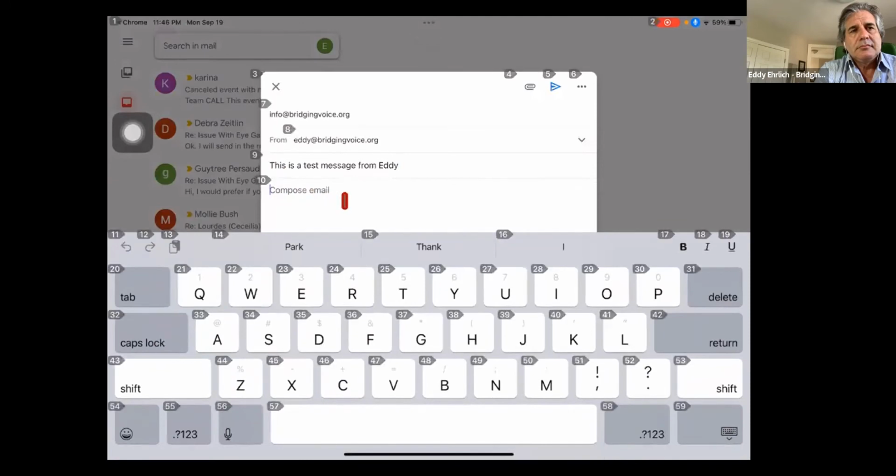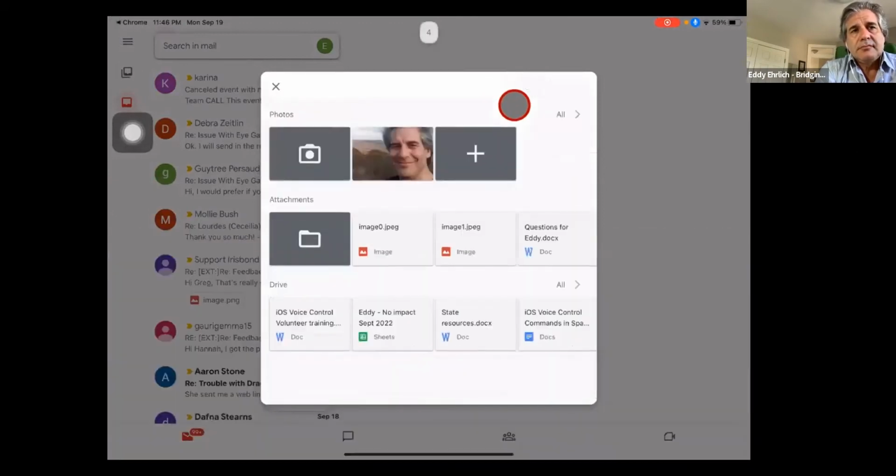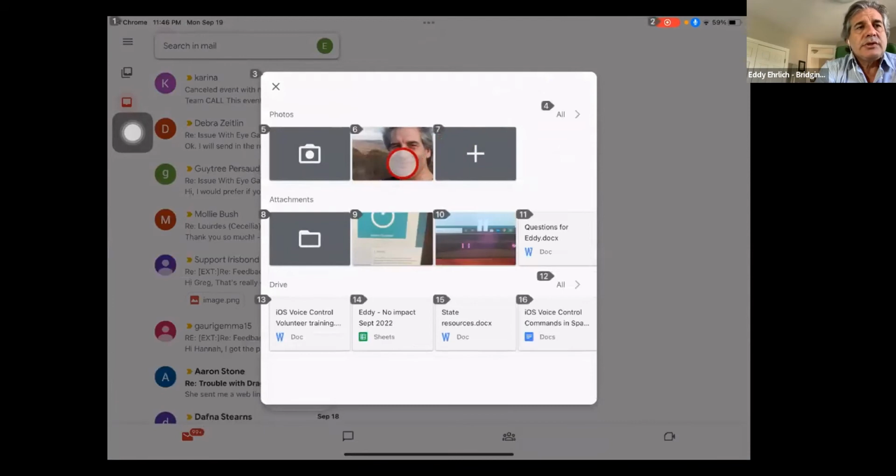I am typing a test message. Period. New line. I'm going to send my picture too. In order Period. to send a picture, I have to go New line. to attachments. 4. I can send a screenshot.